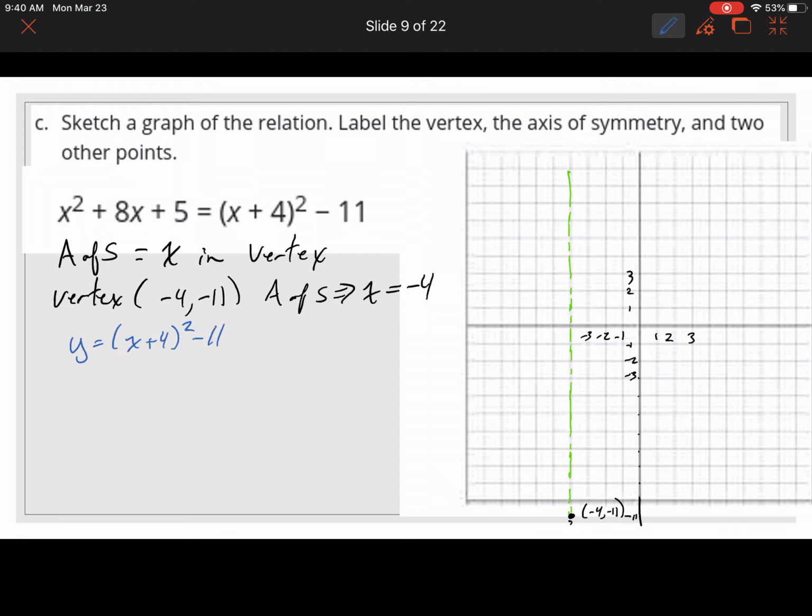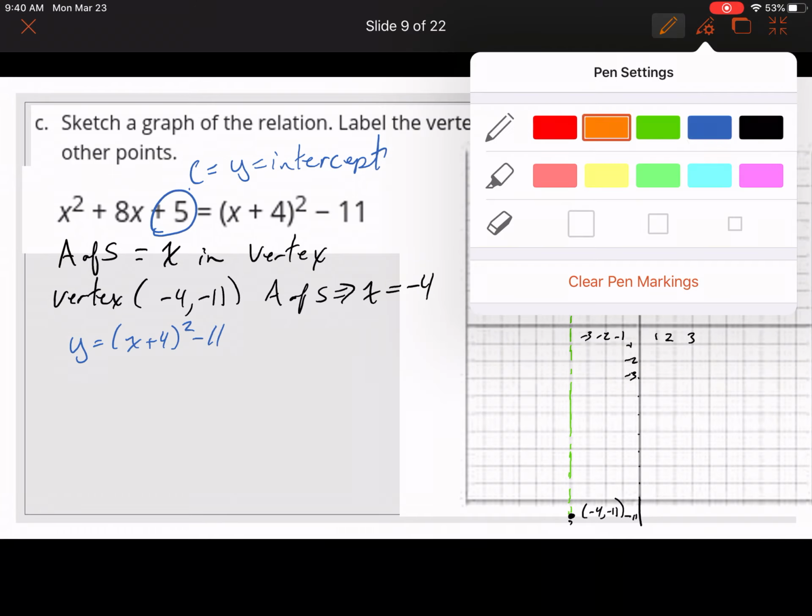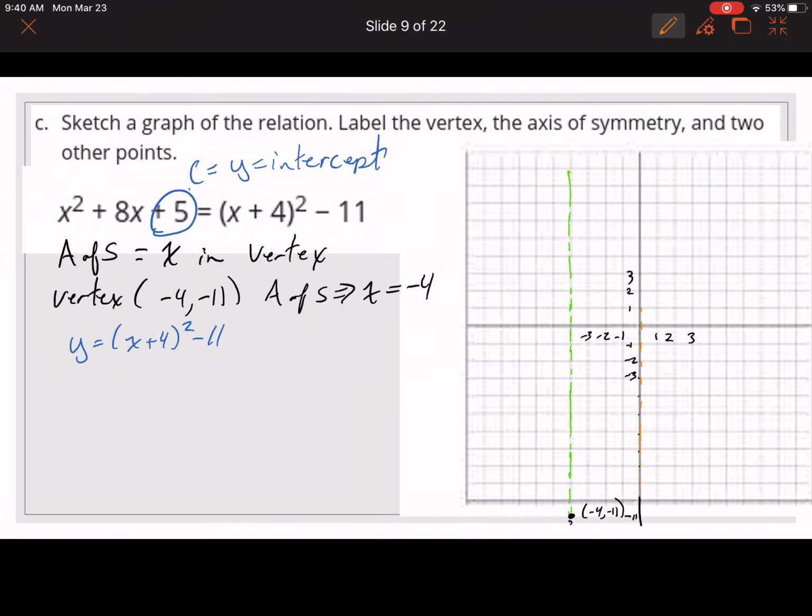So we need to find a simple point. A simple point would be our y-intercept. Now I already know our y-intercept because we know that our y-intercept is going to be 5 because c equals the y-intercept. But I'm going to prove that by doing it through the other equation. If we are talking about our y-intercept, which of course is y, where is it going to pass through y? Of course, our x is going to equal 0.